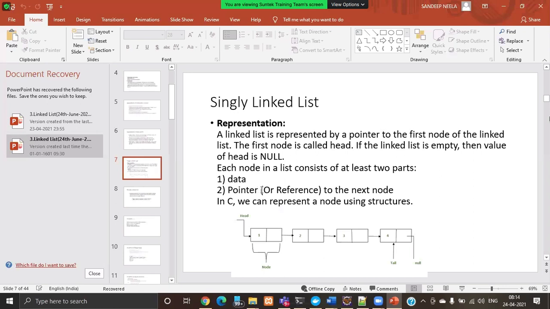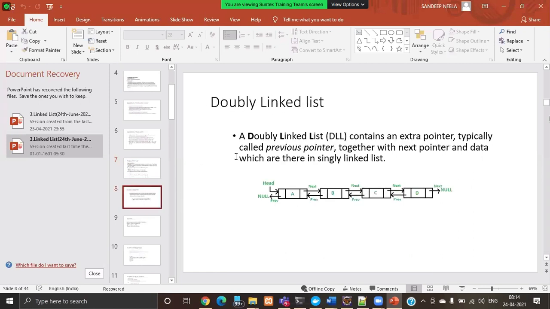In C language, we have a pointer, whereas in object oriented languages, we have one more variable which points to the next node. Okay. Next, doubly linked list. So what is a doubly linked list? It has one more extra field to store the previous value also, compared to that one. Got it?